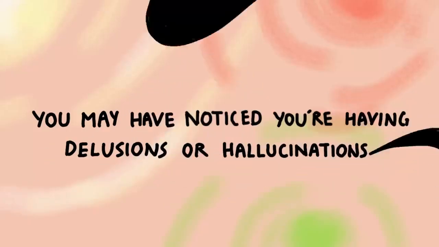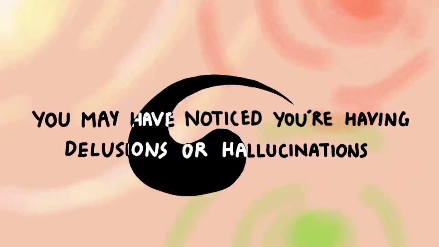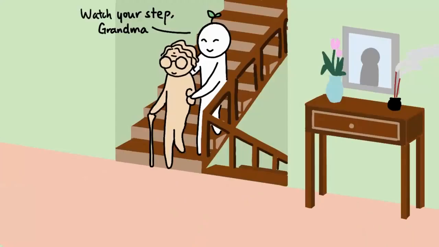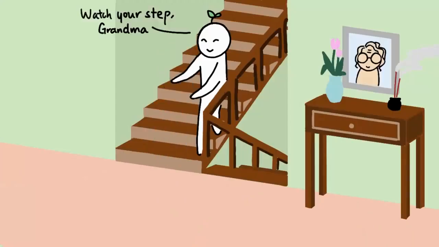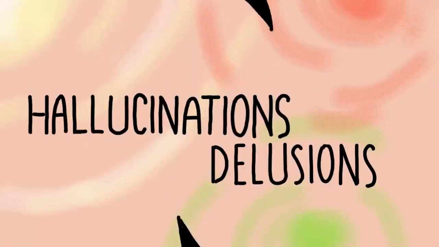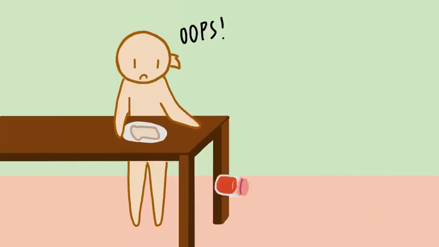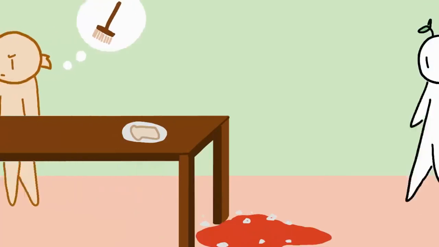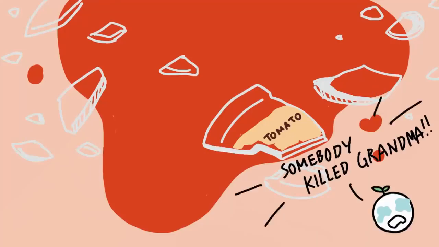Number 5: You may have noticed you're having delusions or hallucinations. Kumari and others describe the two aspects of psychosis, hallucinations and delusions, as a sense of perception or belief that creates a lot of urgency in the person experiencing it, despite evidence the perception or belief isn't real.